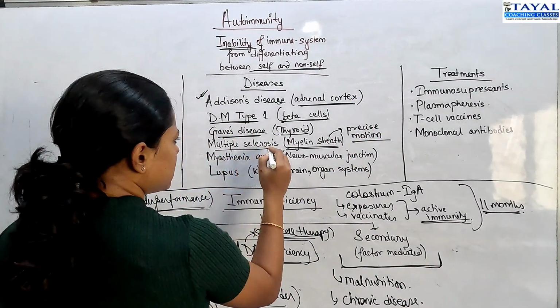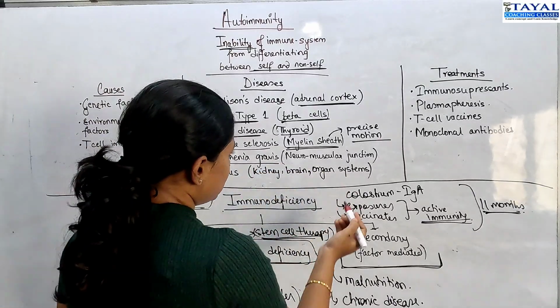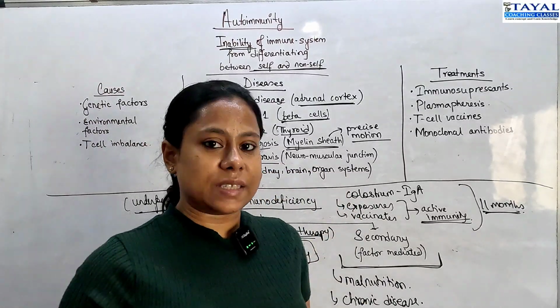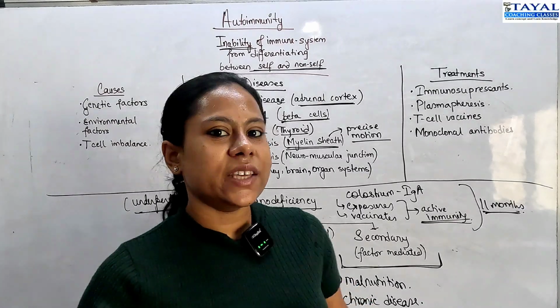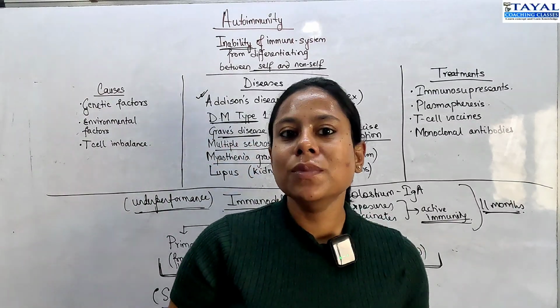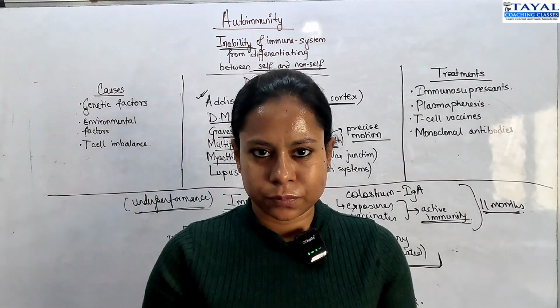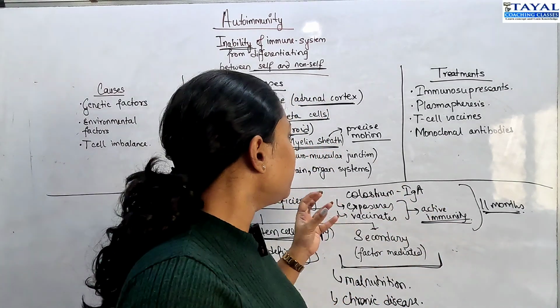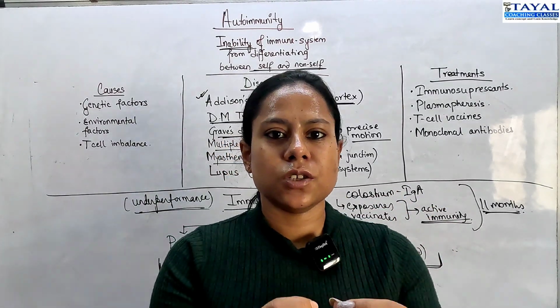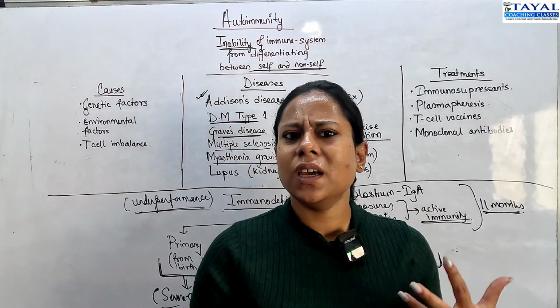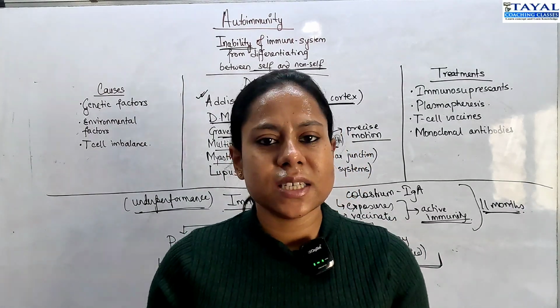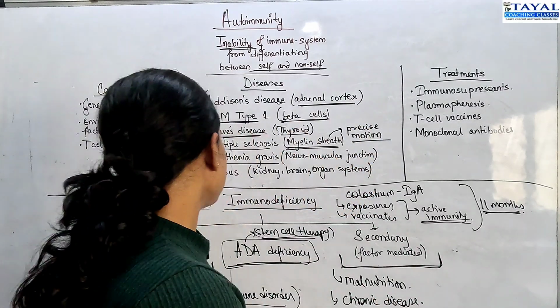Myasthenia gravis: here the neuromuscular junctions are affected. What happens is that in this case the IgM and complements all cluster up because they are mutants, and they go and sit in these neuromuscular junctions and eat away those junctions, and therefore there will be joint pain, immobility in the joints, all such problems.